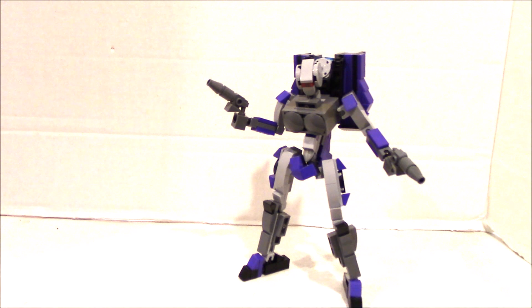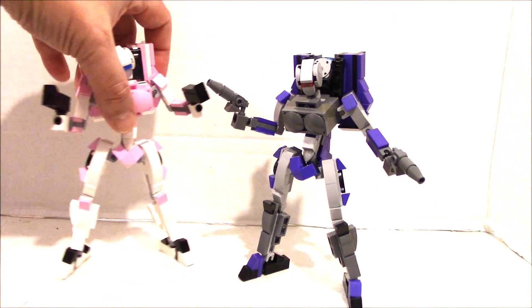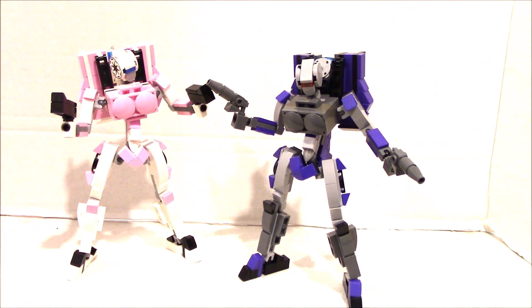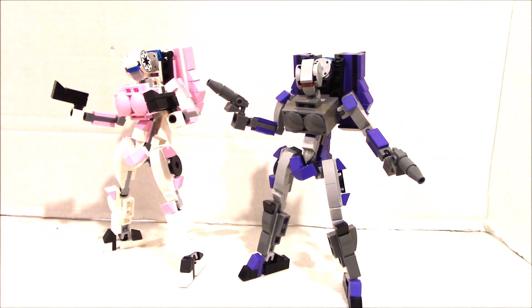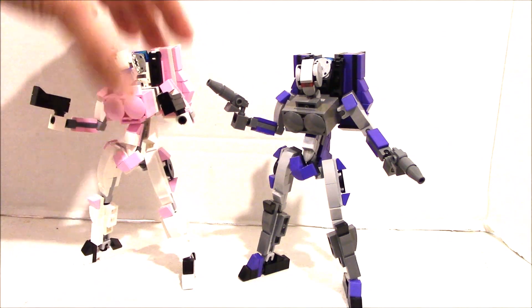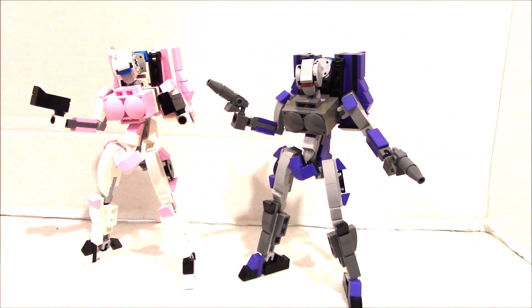This looks like the Marvel Comics Galvatron where grey is the main colour and purple is the accent, and of course this is the dark grey version as the Shattered Glass difference. Let's bring in my regular RC and you can see side by side the differences and similarities — the pink pops on the regular one, and the purple and grey pop on this one. Despite being the same mold, they are quite different.